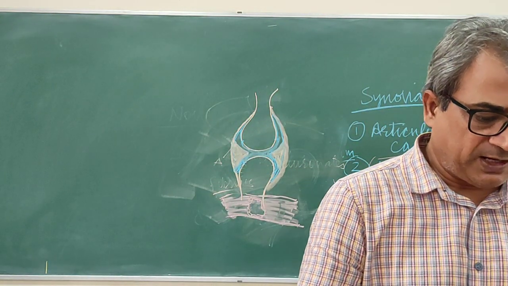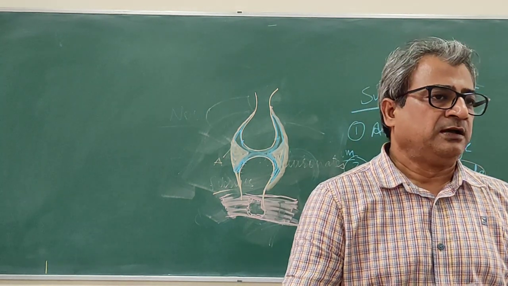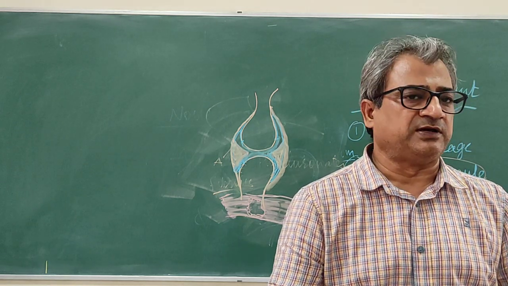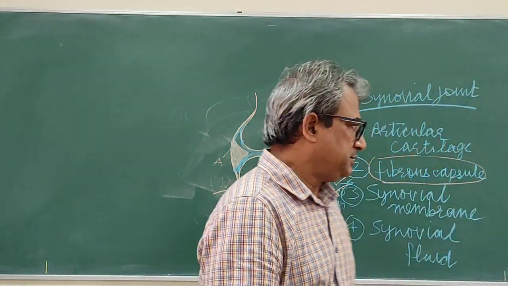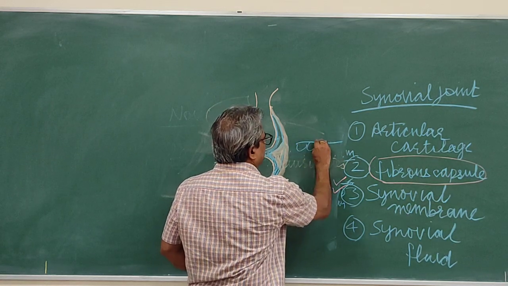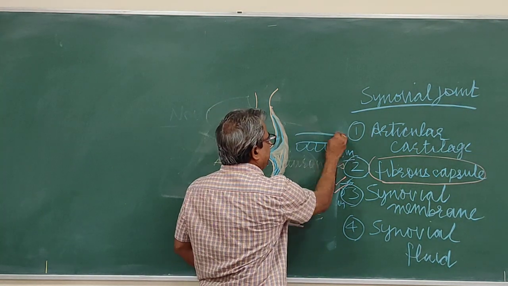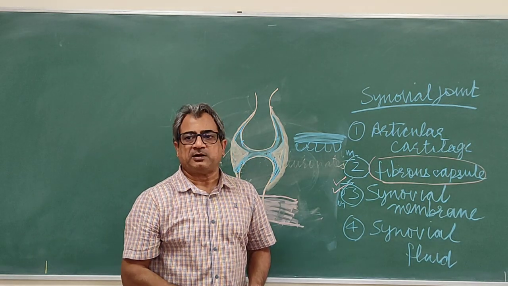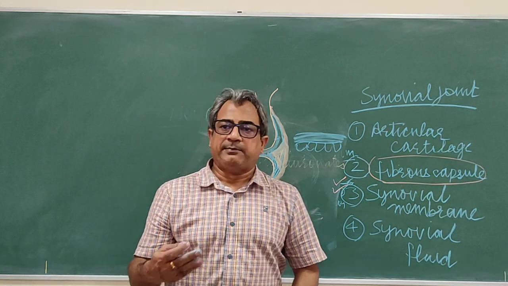There is a basic phenomenon that when there is nothing, there is fat. Fat almost invades every place inside the body where there is nothing. So the articular fat pads are seen there. The synovial membrane can be divided into two parts: the superficial cellular layer having type A and type B cells, called the intima, and the part below it, the subintimal lamina.